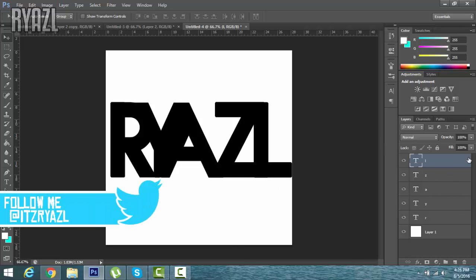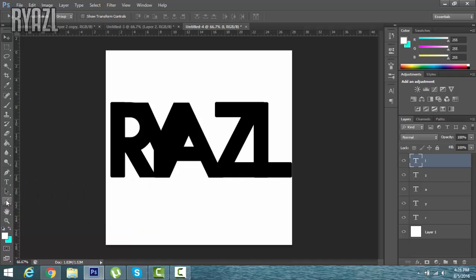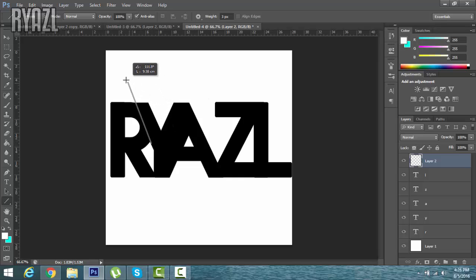So first, now you want to make the lines. Right here on the left side of the screen, you can just click on the line tool and then actually make lines over here so that it looks a little bit cut off. Make sure the color is white, and then you can start by making lines like this.